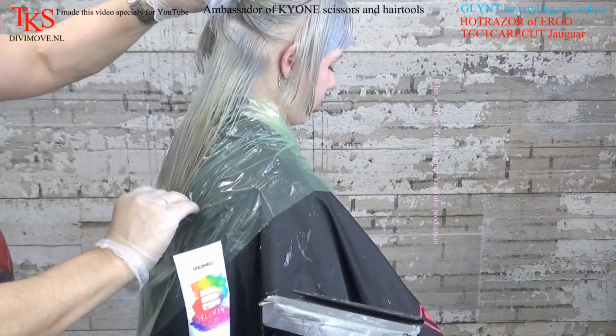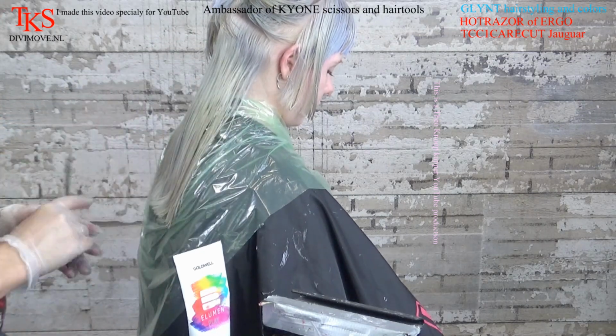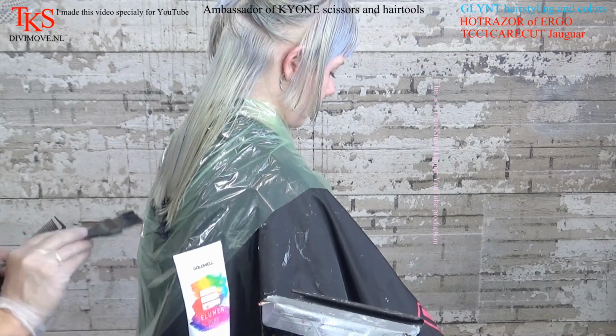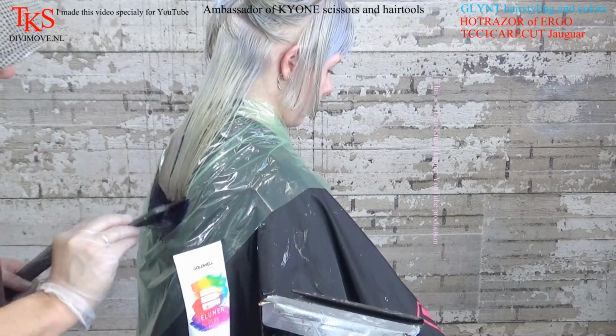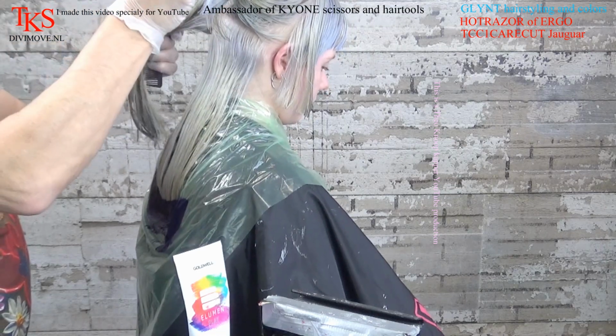Ask her to bend the head a bit to the front. Lay the hairs on the foil and use this foil also to color the hair in. And the first 2 centimeters we set in with the blue. Take some new hair on it.